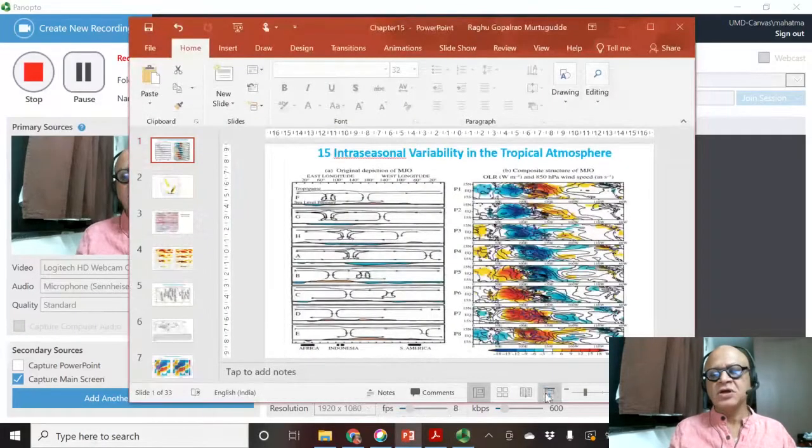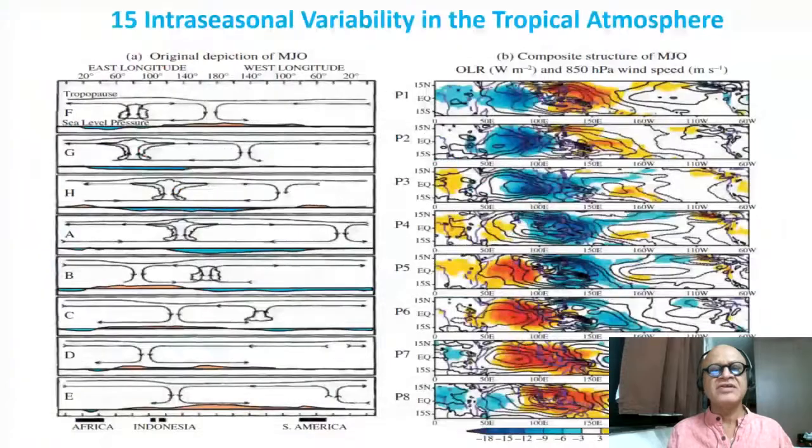Okay, let's start chapter 15, which is on intraseasonal variability in the tropical atmosphere. There are intraseasonal variabilities in the ocean as well, and they are of course responses to the intraseasonal variability in the atmosphere, but there are also instabilities in the ocean, like the tropical instability waves, which can be manifest at those time scales as well. Billy Kessler and Harry Hendon have nice chapters in a book on intraseasonal variability by Bill Lau and Wayne Waliser, the last edition of which was published in 2012, that you can look up.